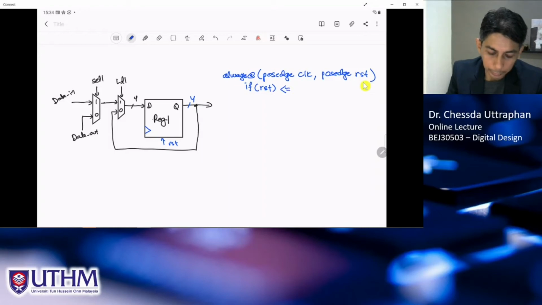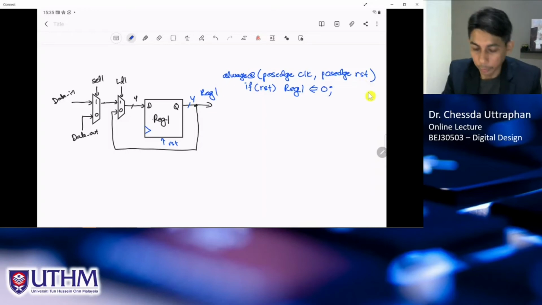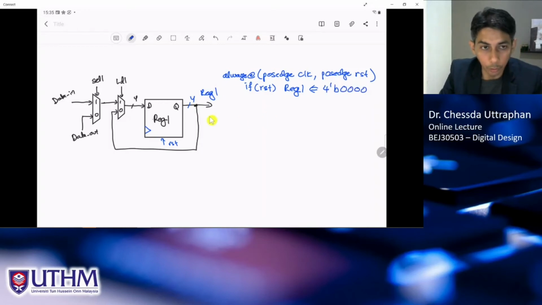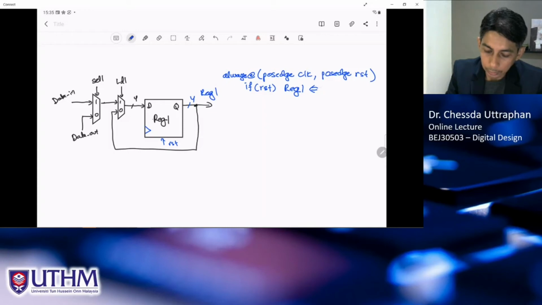the output here is, call it REG1. REG1 should be equal to 0, or you can write it in 4-bit, because the output is 4-bit. But in Verilog, you can write in decimal, and let the compiler convert that decimal to binary for you.